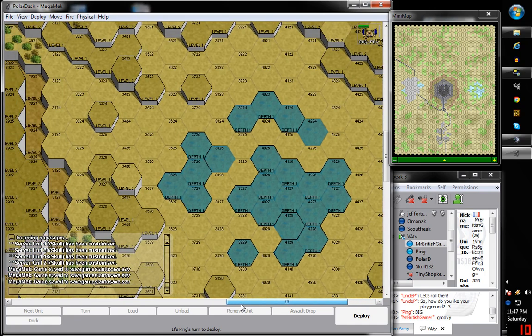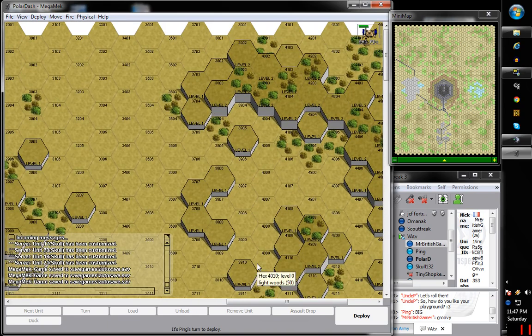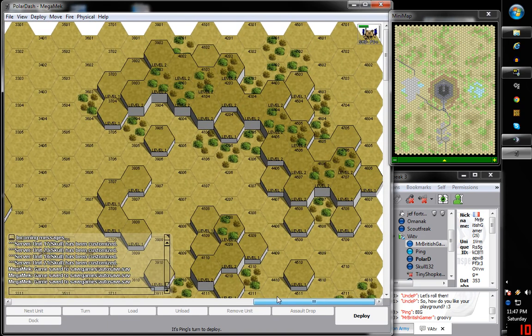Yeah, but I mean, there's no cover. That only works if your heat sinks are in your legs. And I think you still have to make piloting checks to move through water. Okay, guys, northeast, north, or east? Northeast. Then. Northeast, then. I'm gonna deploy on 4721.